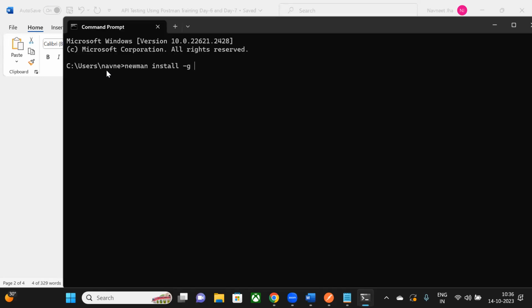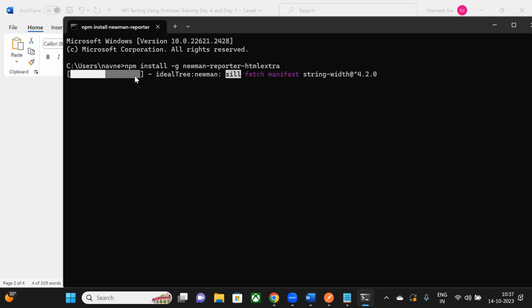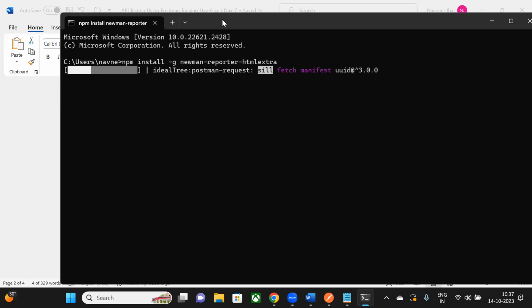This is the whole command, not Newman. It should be npm install -g newman-reporter-htmlextra. You have to write this particular command and click on enter. So it's installing the HTMLExtra reporting part. It will take some time, and let's see.